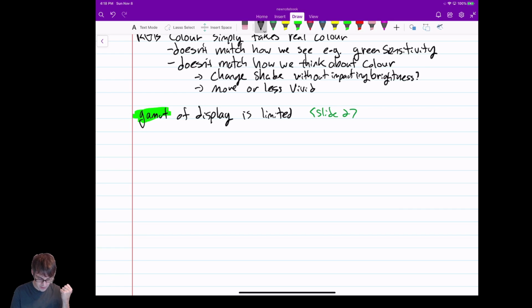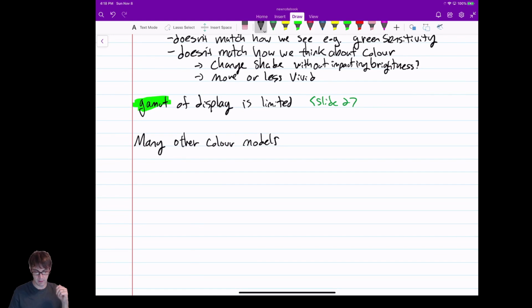It turns out there are many other color models out there that you're going to come across, and many of you have probably already come across them in your hobby or in other classes. So we're going to learn a bit about them. Generally speaking, they break color down into dimensions, and one of them is typically luminance.